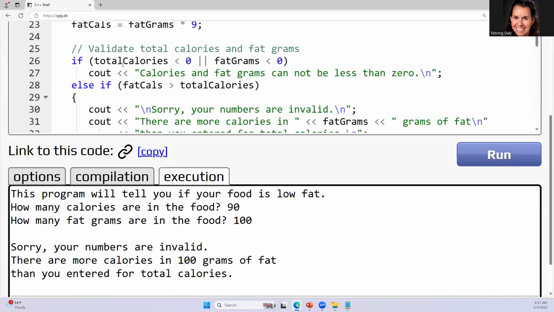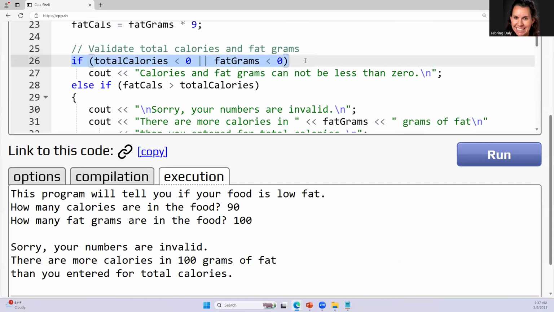So the first problem was, are there negative numbers? So this handles negatives. I like this example because it uses an or. Remember that the or handles invalid options if you start with it at the top. And so with invalid, if you're less than 0, or if either one of these is less than 0. So if this one's less than 0 or this one's less than 0, then we have a problem. Okay, if either of them are less than 0.